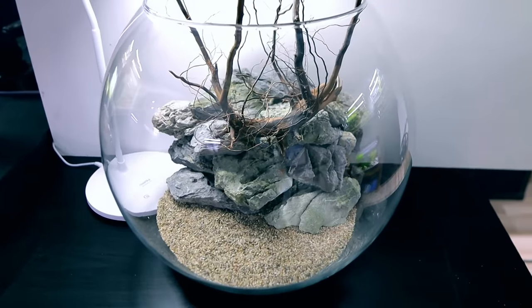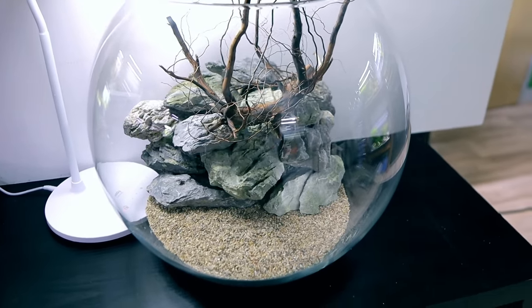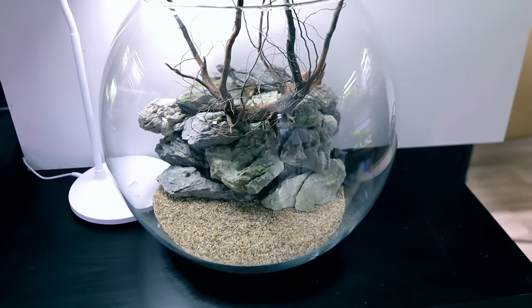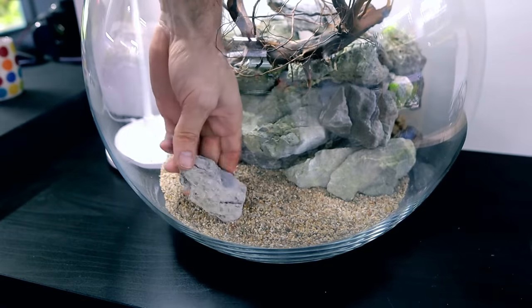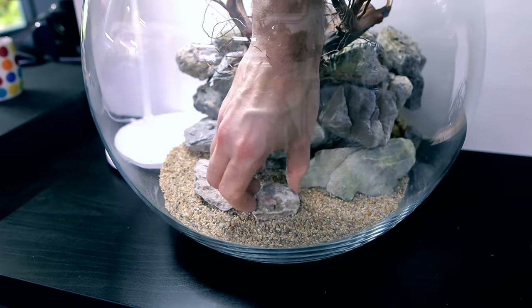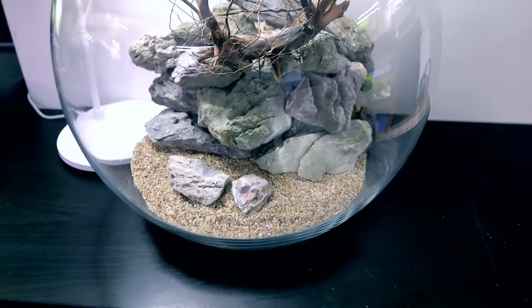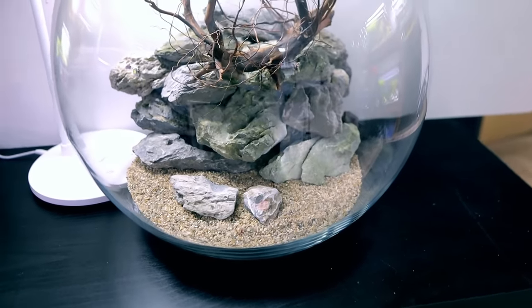I mean, something like this, I'm going to set up so it doesn't require a lot of maintenance, but even still, you need to be able to wipe down the glass if you need to, especially to start with anyway. Once the whole tank's settled in, you barely have to do anything. Yep, that's it. No more. Don't overdo it. You'll just crowd the whole area. We won't have any room for plants.